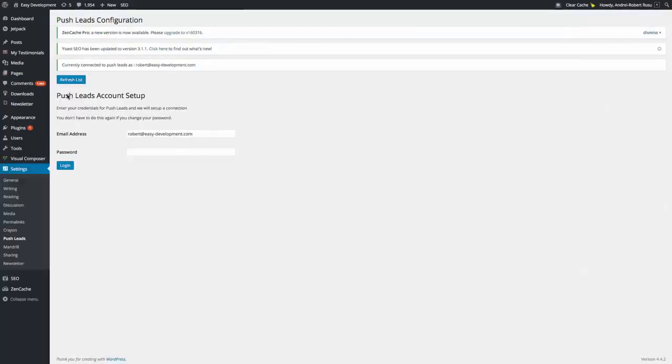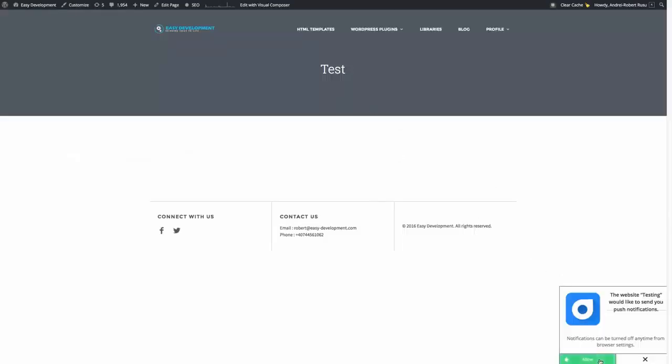So after logging in, you can see that it tells me I'm currently connected, and I can log in using my Push Leads account right here, and I will have all my applications listed. If you purchase the OTO one, you will have the option to use your own domain for these notifications and gathering your list.